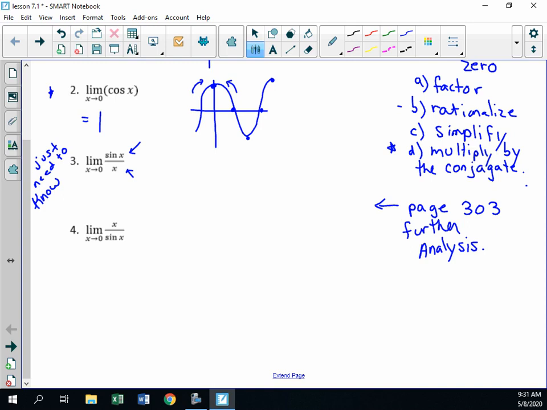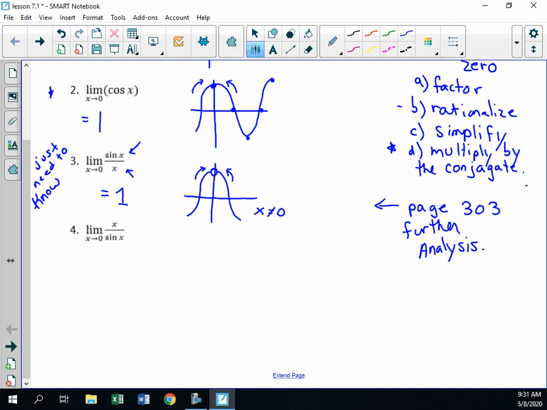So what this graph looks like, if I were to put it in my calculator, is it has an open circle here because it's undefined at 0, right? So it's not included. And what this graph looks like is it goes this way and it goes this way. And so even though that point is not included, remember, from the left and from the right, it is approaching the value of 1. And so this equals 1.